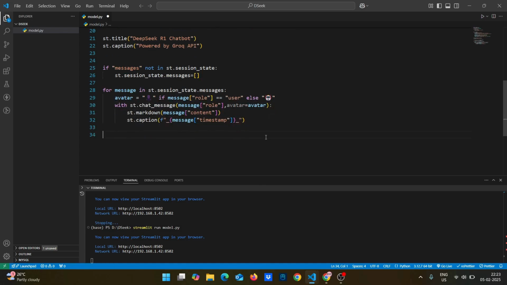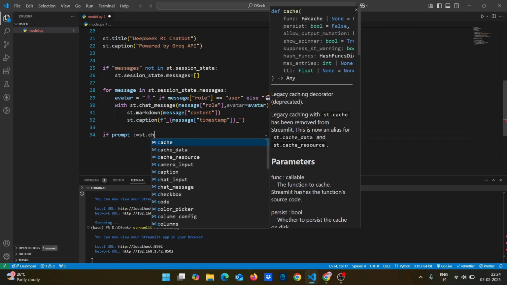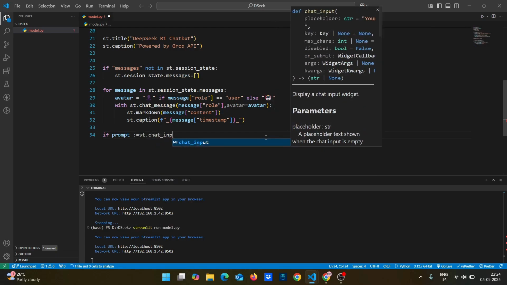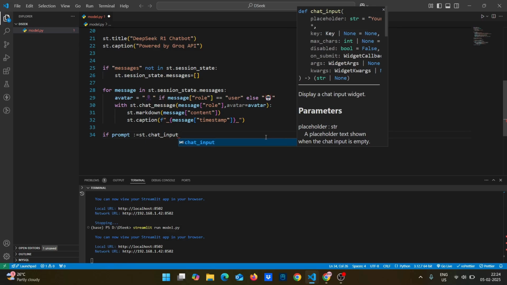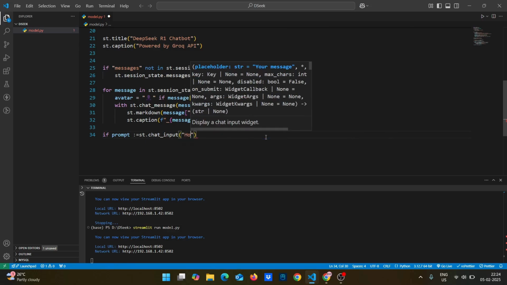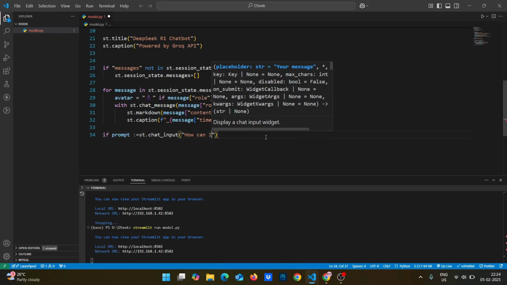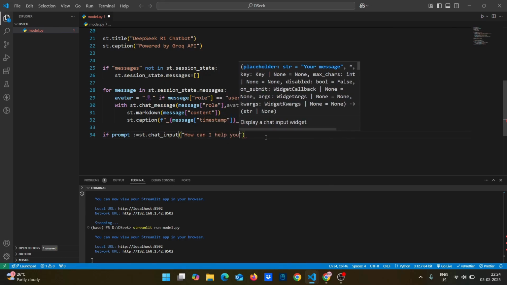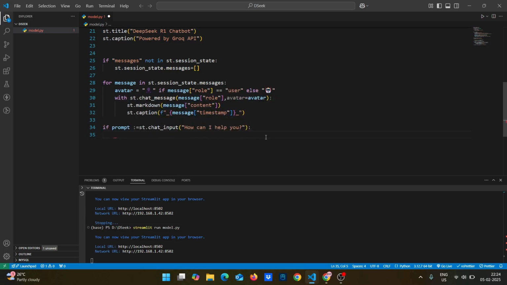Now let's create the prompt input. If a prompt is entered, which takes the input from the user with st.chat_input, we will keep the placeholder as "How can I help you". If the prompt is entered, we should verify whether the API key is entered by the user or not.